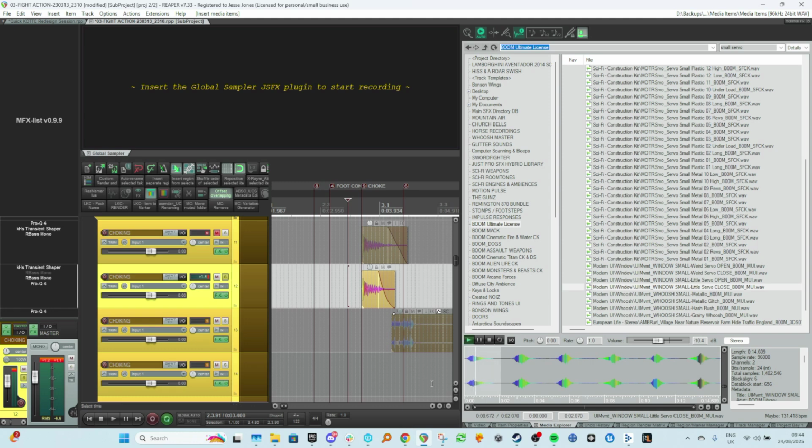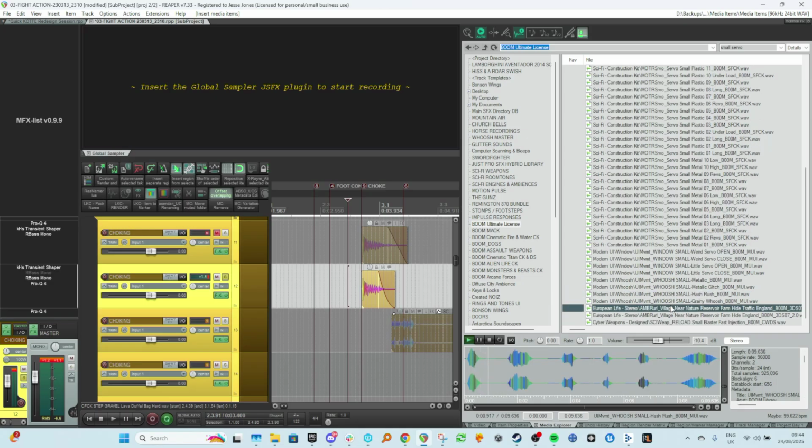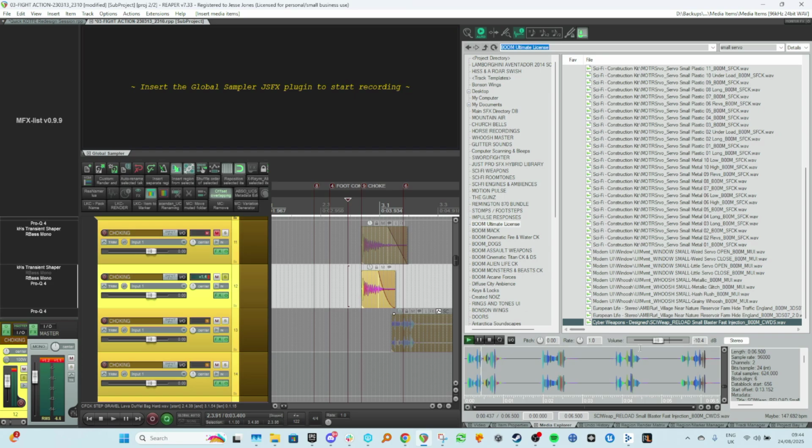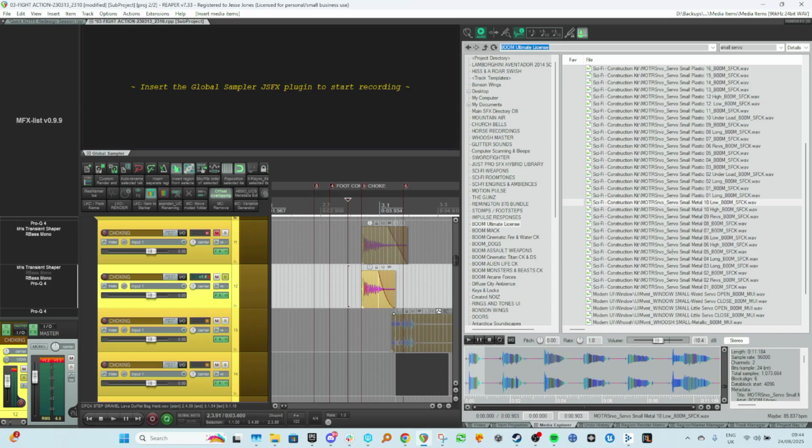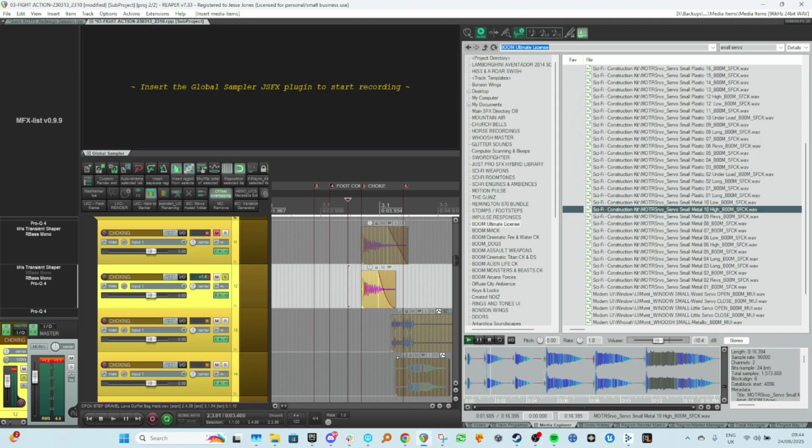Modern UI. I think something higher would be better, actually. This is small metal, which is good. Yeah.